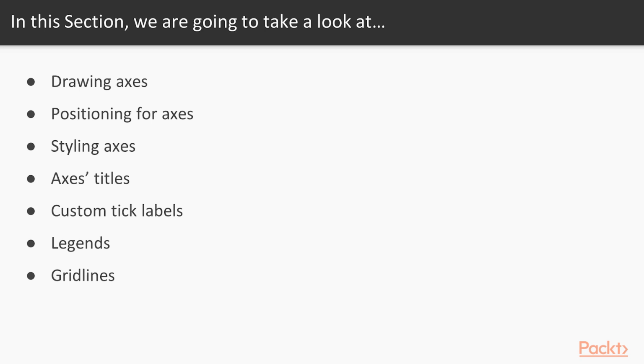In the fourth video, Axes Titles, we'll learn to add titles to our axes. During this lesson, we'll learn how to position, rotate, and orient the text relative to the axes. In the fifth video, Custom Tick Labels, we'll learn how to change the default labels that are placed along the axes with our own text. This will involve describing how to create the text for each of the ticks, as well as how to control the positioning of the text at a very detailed level.